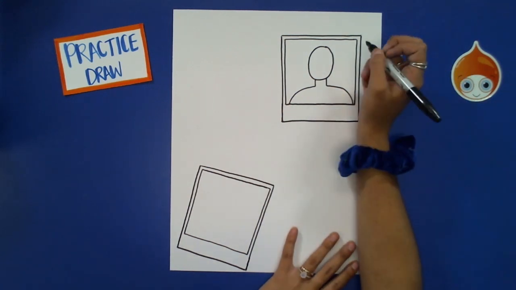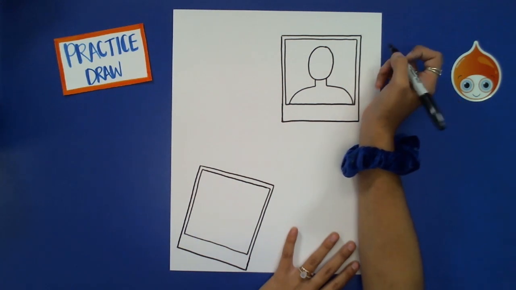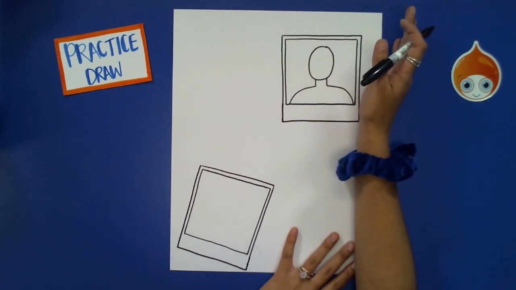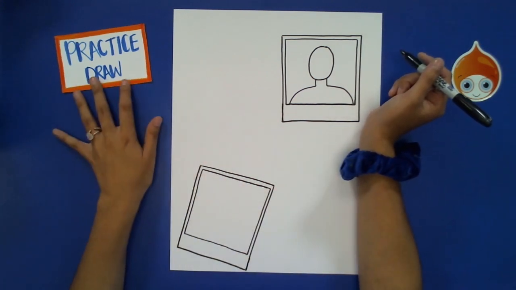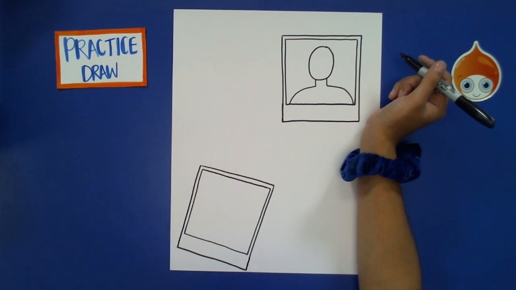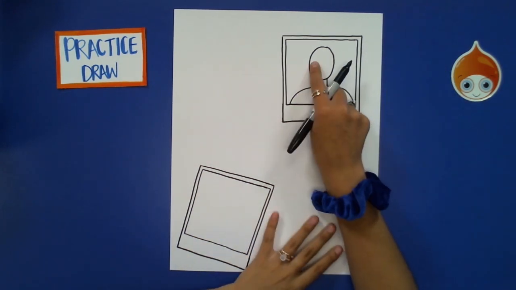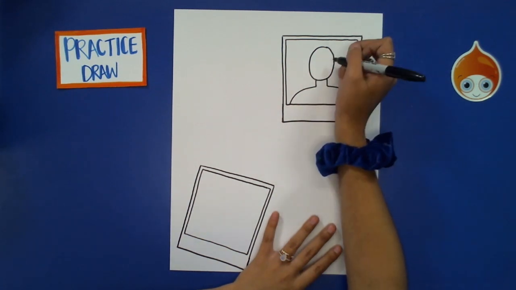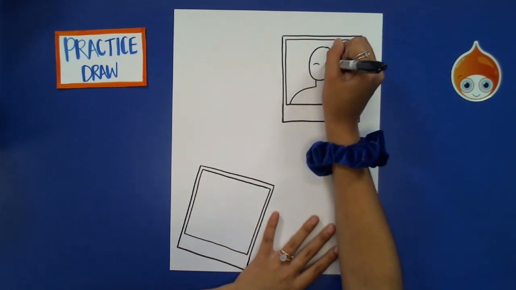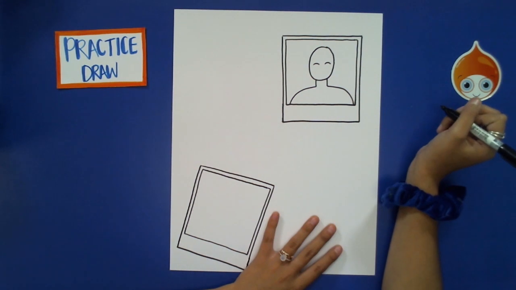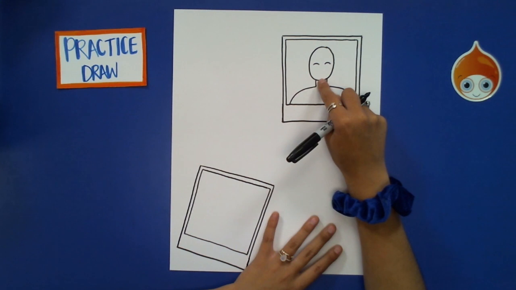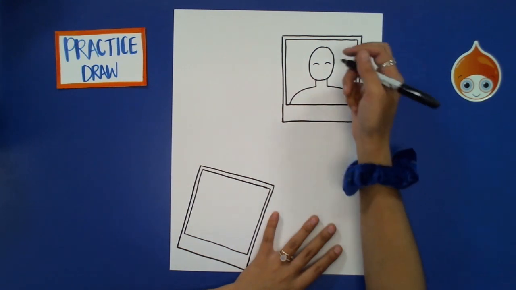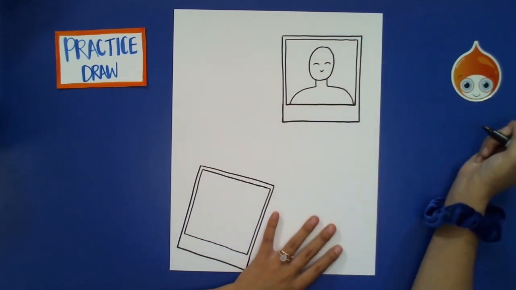Once we have those basic shapes, you're going to do the basic structure of the face. And we're not going to add any details like hair or clothing just yet. I'm going to show you how to structure the face in a very basic way, so no details. So when we draw the face, we want to start with the eyes, and they're going to be in the middle of the head. So we're going to find the middle of our oval and draw two rainbow lines. Then halfway between the eyes and the bottom of the head, we're going to draw the nose, and the nose is going to be a small letter U.